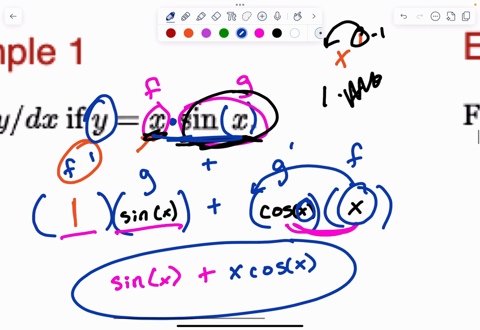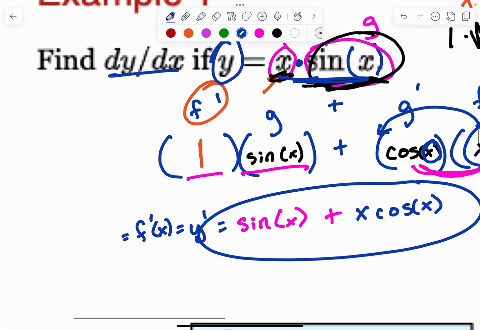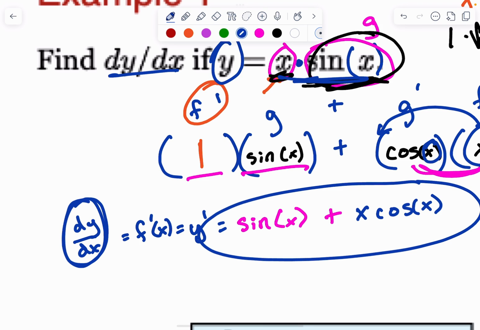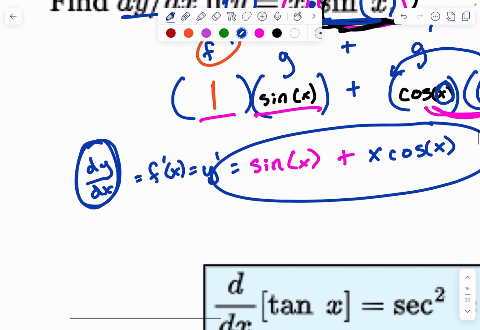My function was called y, so you could call this y prime. You could call this f prime of x if you wanted to. They also call it dy dx, dy over dx. We'll use this notation a lot going forward, like maybe in chapter 3, maybe right at the end of chapter 2. I don't remember where something called implicit differentiation lies. We might do that in the last section of chapter 2, or it's the beginning of chapter 3. But anyway, all of those notations mean the derivative.